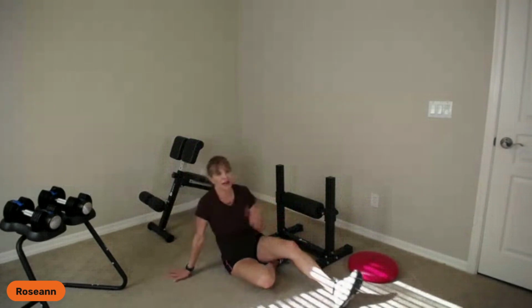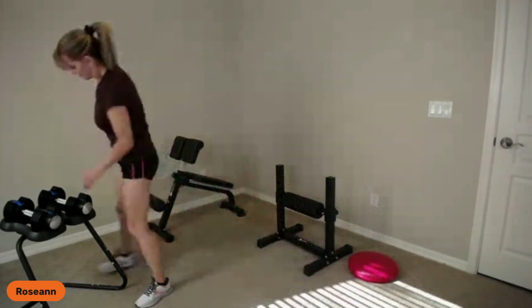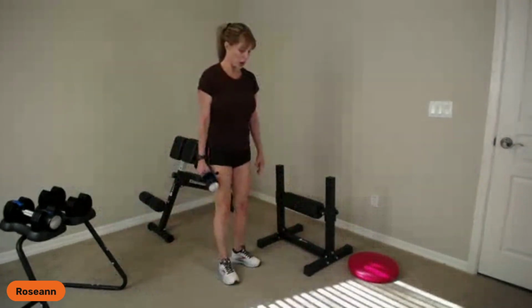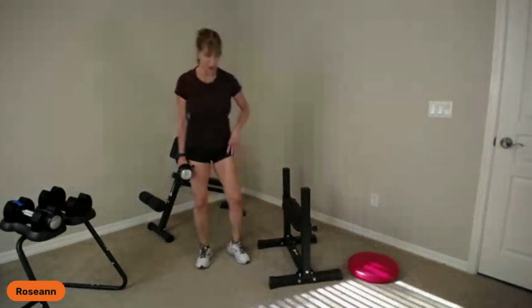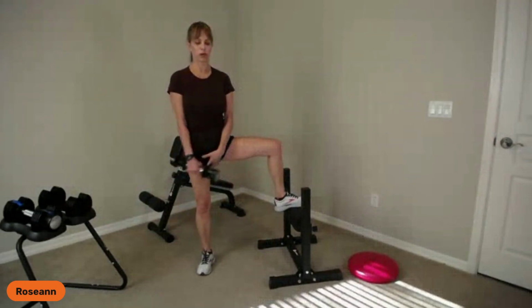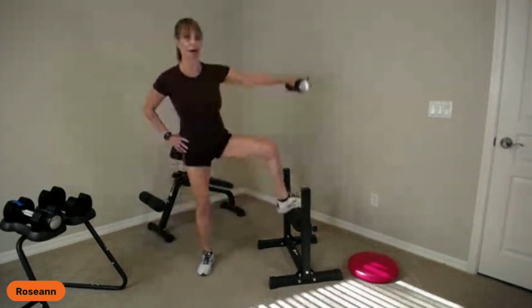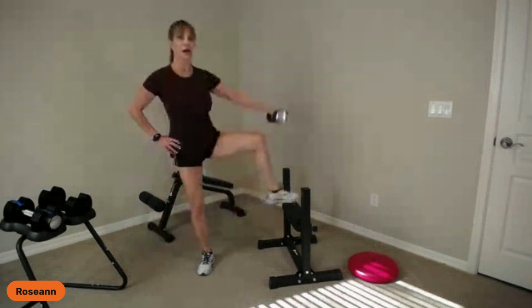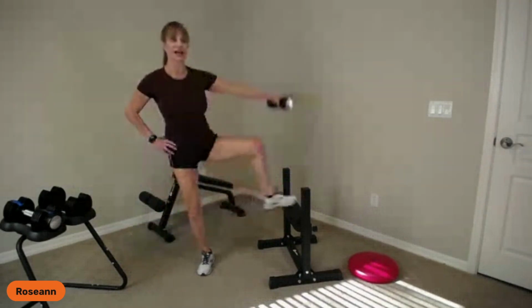Before I go further, I'm going to do a curtsy lunge, okay? I'll add a 5-pound weight to it. So, I'm going to put my foot, let me show you this, guys, okay? I'm going to go kind of wide here, okay? Toes out. And what I'm going to do is bring my weight down and come up, okay? Down and lift. Down and up. Little side arm raise.